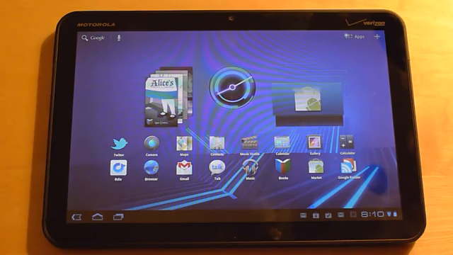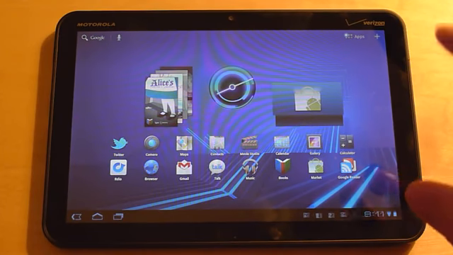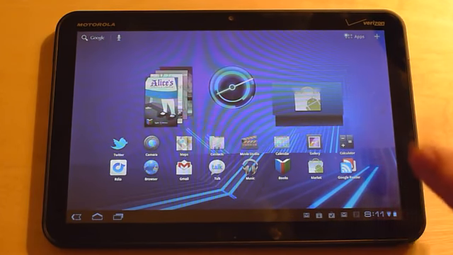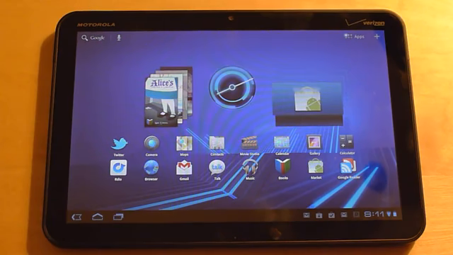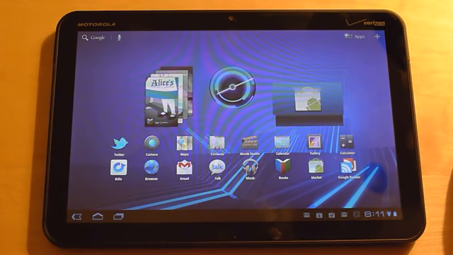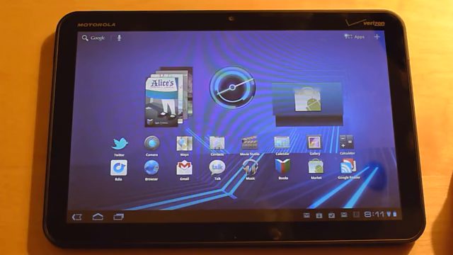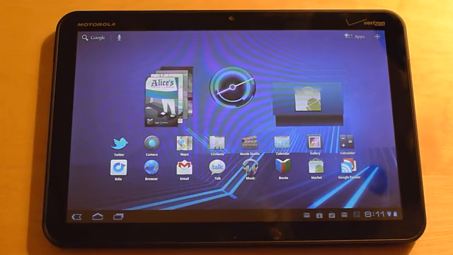Basically, the core of this OS is great. Getting around the OS is great, though sometimes a little bit confusing. The big problem here is that it feels a little unfinished. It's been somewhat buggy for us, and it doesn't really have any applications right now. So there's not a lot to play around with. It feels a little bit like a dead end at this point. So we're hoping that Google gets its tablet development really kickstarted with this, and we start to see some interesting software. But that is a basic look at the Motorola Xoom.